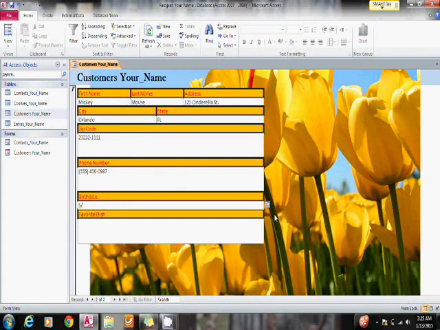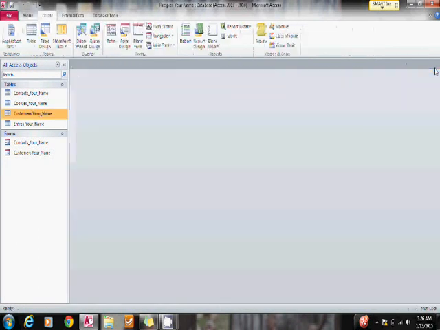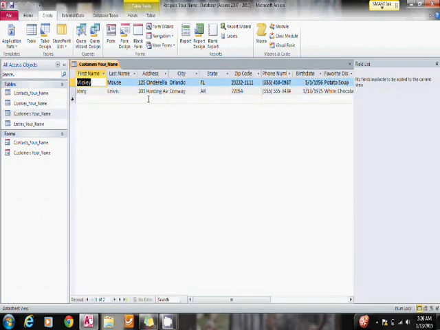We can either choose the calendar over there or we can just type one in. Many times it's going to be easier to type it in if it's a birth date. And press tab to go to the next field, and we are going to save, and we're going to close the form. Open the customers table, and you see that our table has been formatted.